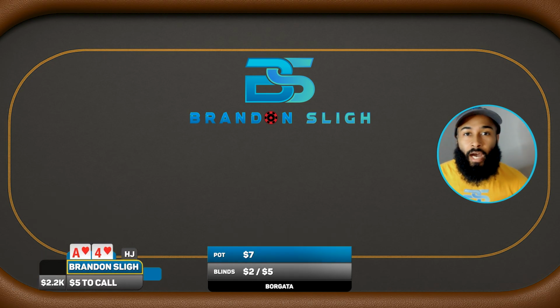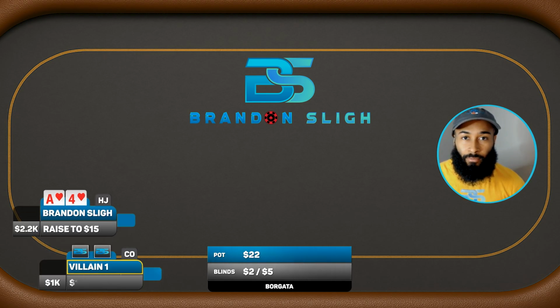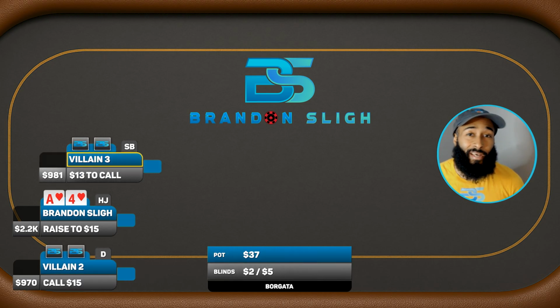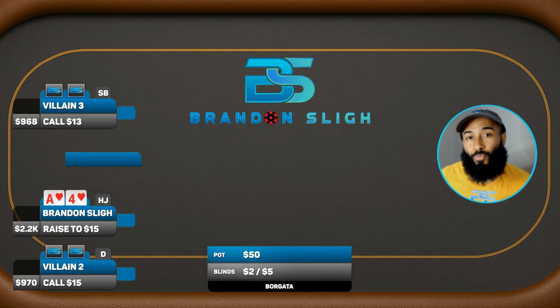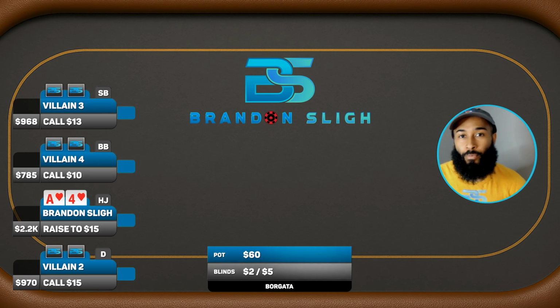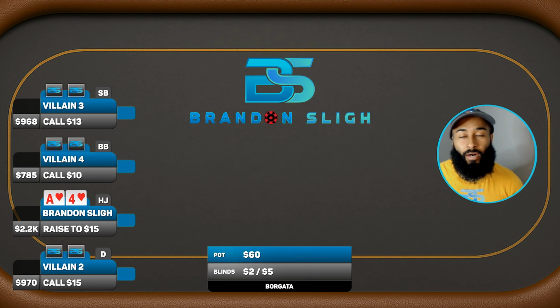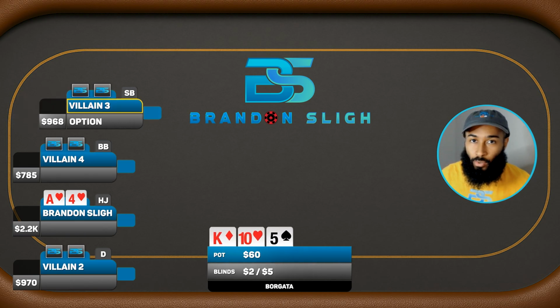Next hand for the night, I'm going to get dealt Ace 4 suited in hijack. It's going to fold to me, and I'm going to find a 3x open here. I make it $15 to go. Cut off folds, but button calls, and then the chain starts again. So small blind and big blind are going to be joining the party as well. So there's going to be 4 of us, and we're going to be headed to a flop of King 10-5 rainbow. Not the best flop, but it's okay.